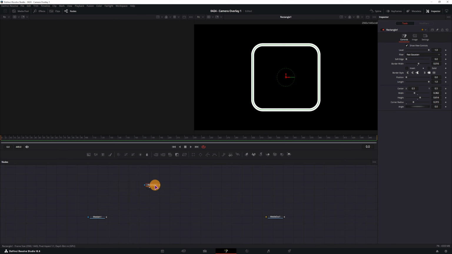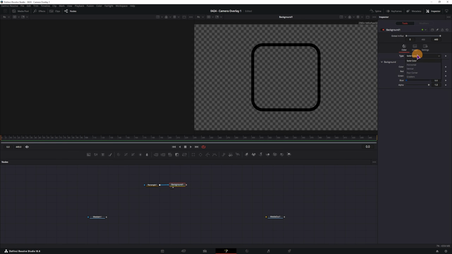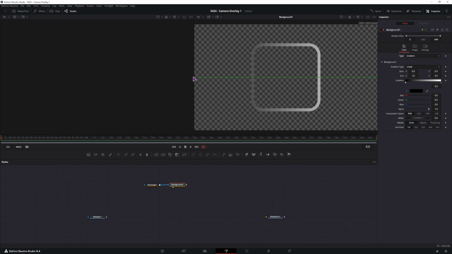Now for the color, I'll use a background node, connect it, display it. In this case I've used the gradient. You can use just a solid color if you want. I chose gradient. We'll go from one side to the other, so default is okay. And let's just change the color like so and like so. Maybe bright blue. So we have this done. It's a little bit basic, so let's make it pop out a little bit.